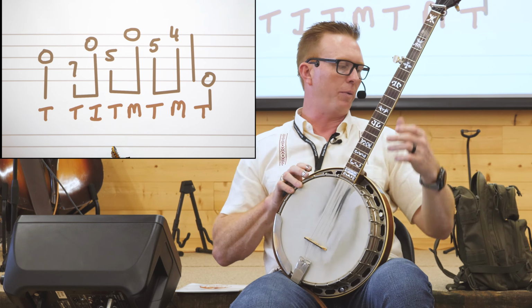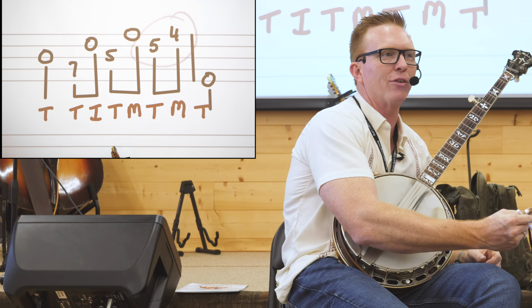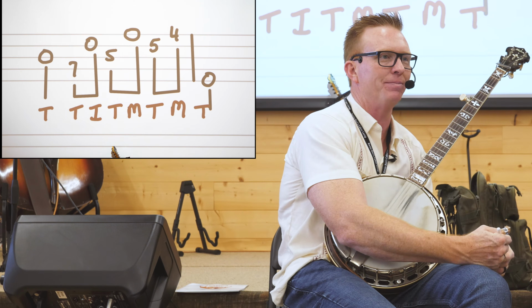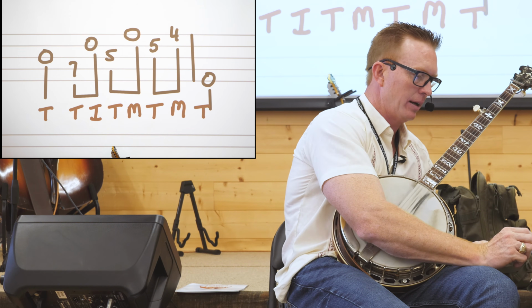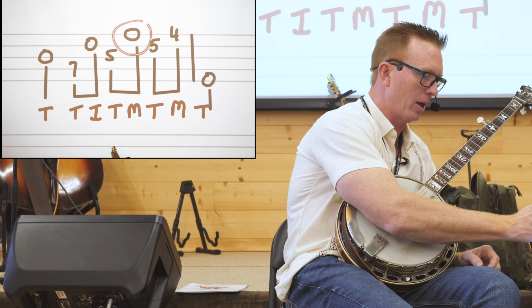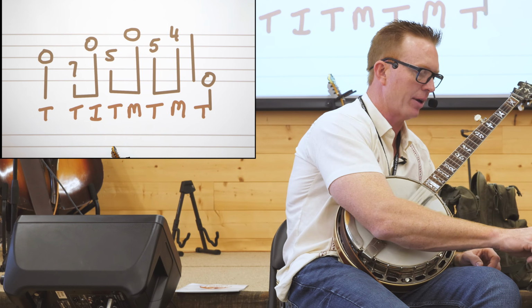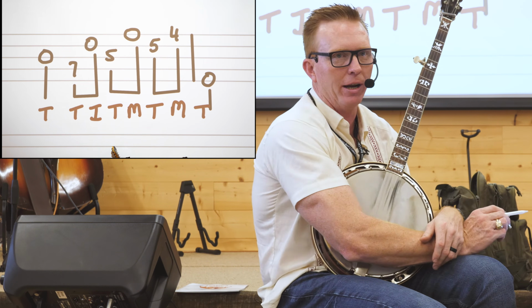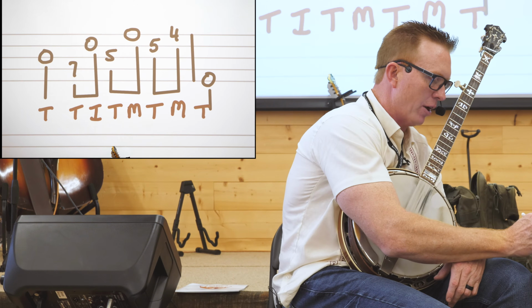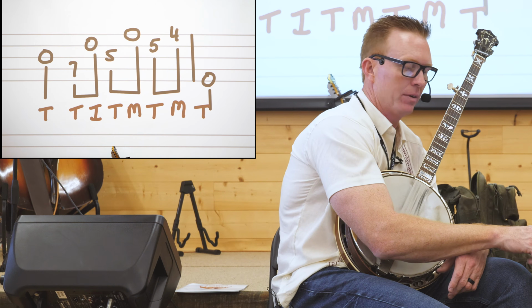Let me encourage you that when you get to this part of the lick, that you put both of those fingers down at the same time. There's no reason why you can't. I could understand maybe if you were playing another fret here, but you're not. So put them down at the same time. Also, another thing to point out, if you've never done this before, you need to try to do it, is that your thumb is jumping up to play the 2nd string here.